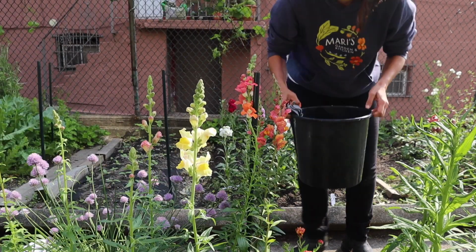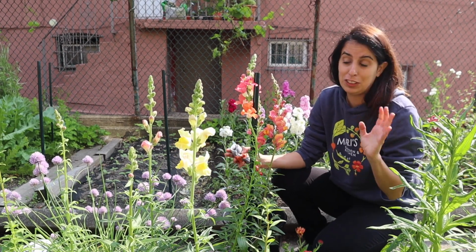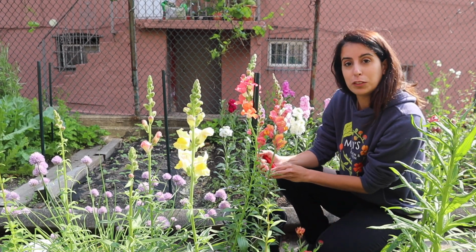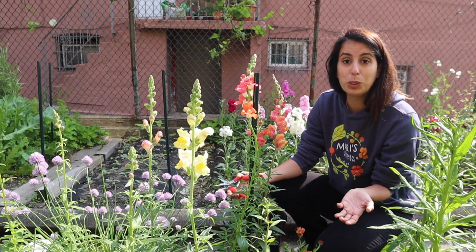Hey everyone, it is finally time to cut these beautiful Snapdragons. Now if you watched my last video, this is just right after the garden tour. I wanted to cut them in the morning, take advantage of this beautiful morning light and talk to you guys a little bit more about the way that I'm cutting them and what I'm doing to try to have as many blooms as I can in the next few weeks still.